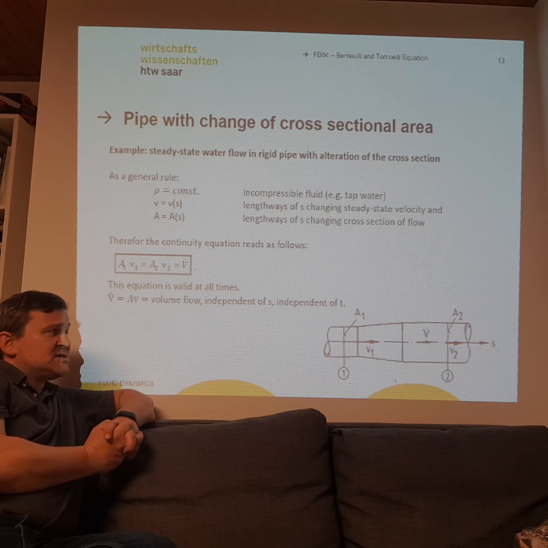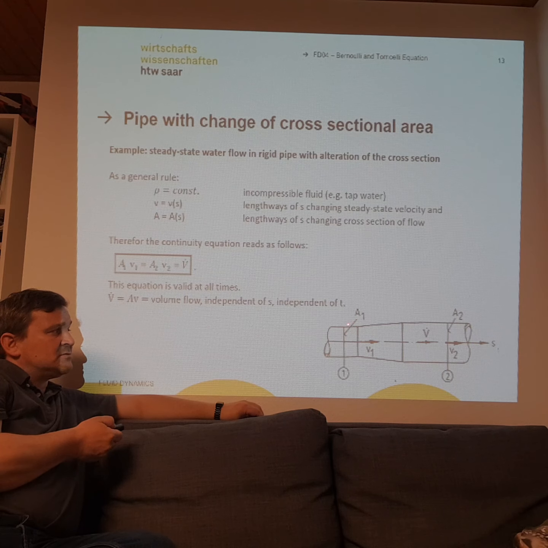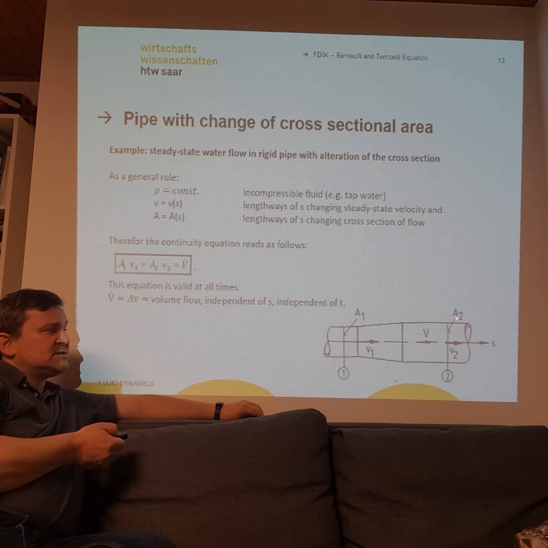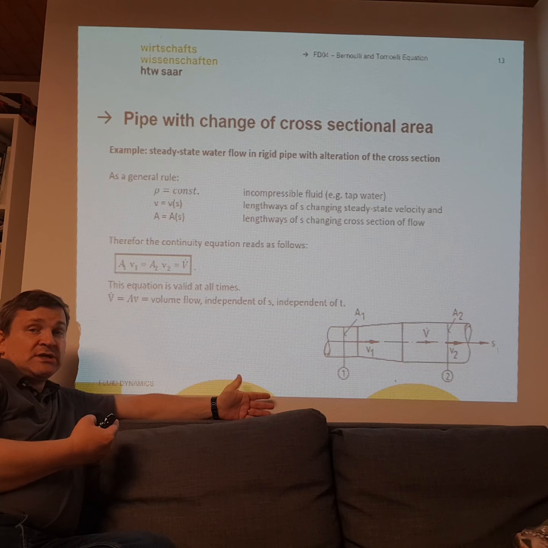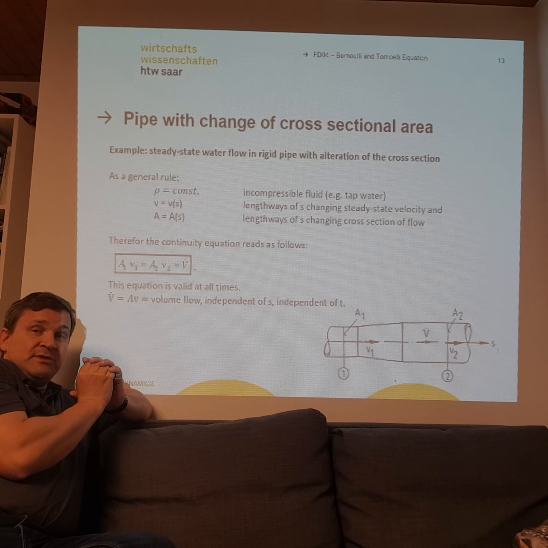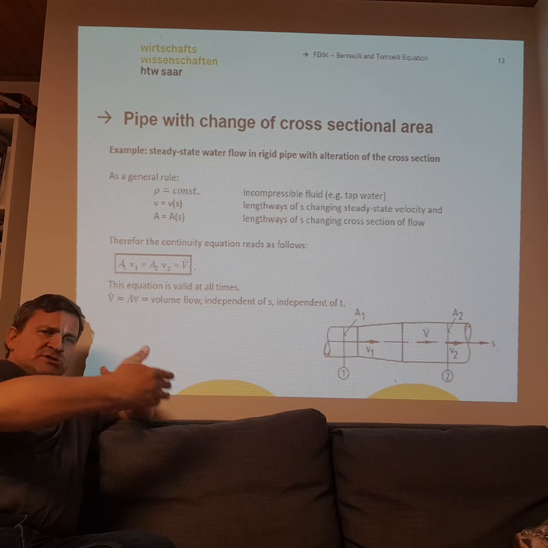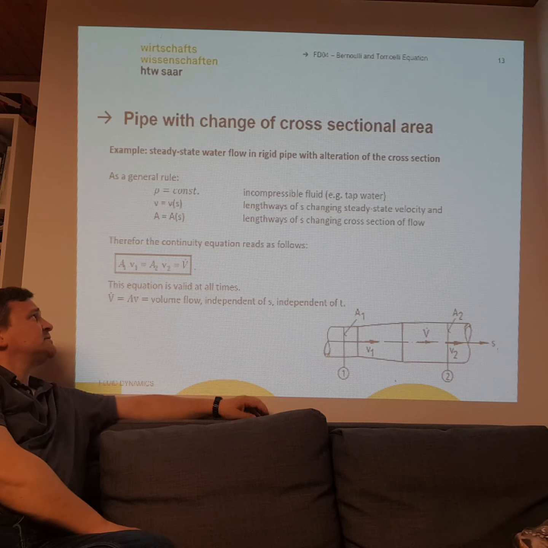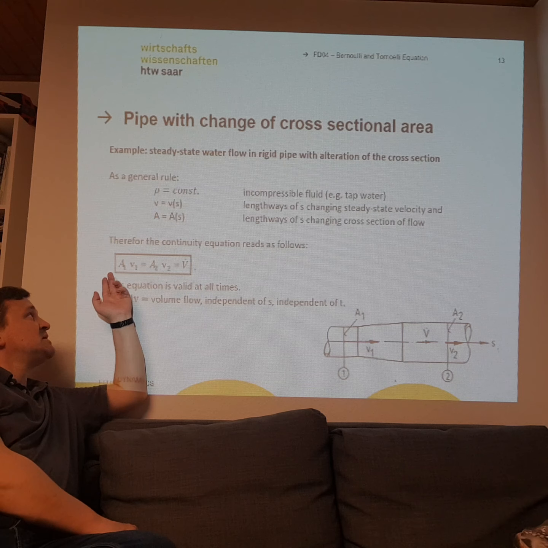But what happens if the area changes? If we have a pipe, like a diffuser, with a smaller area here and a velocity, and then the diameter changes, you have a higher diameter here and a bigger area, how will the velocity change? If I have a small entry and high velocities, and at the exit of the pipe I have a big exit, your velocity will go down. And so you can formulate this also as a law, as a type of balance.